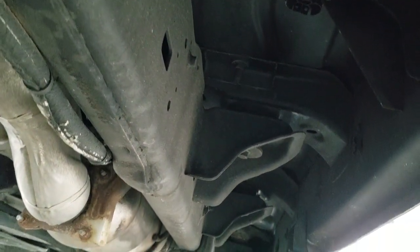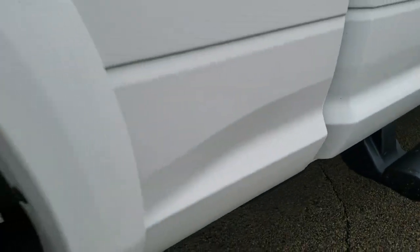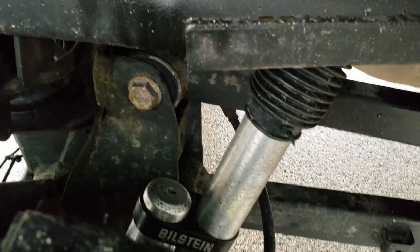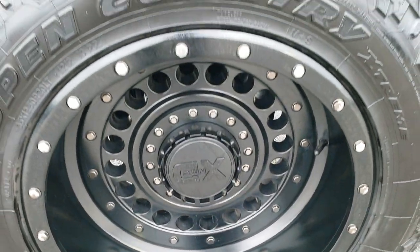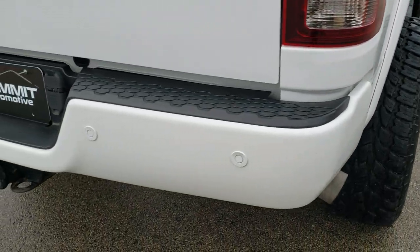The frame and underbody is absolutely perfect. It has all the remaining factory exhaust so it hasn't been altered in any way. Back tires have just as much tread as the front tires and it does have those Bilstein shocks back here as well. This back rim is in excellent shape too. Click that link and you can make this truck yours today.